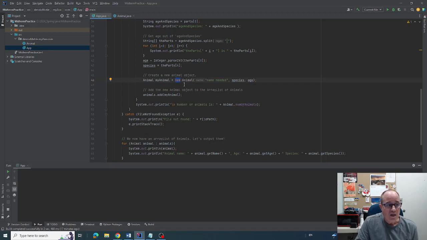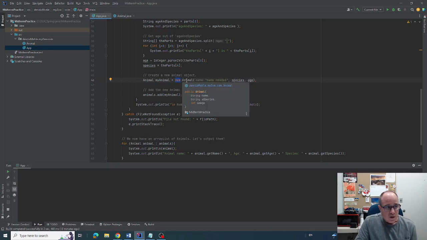This new word here creates space in a special region of your program's memory called the heap, H-E-A-P. Bonus word there for you. And I'm going to use the Animal constructor that requires 3 arguments.